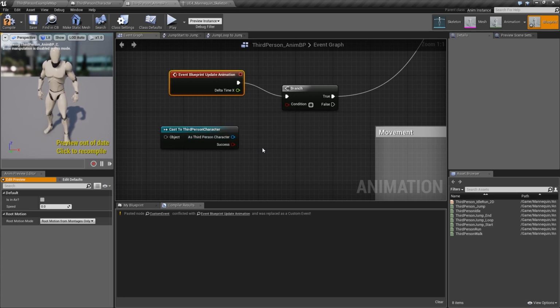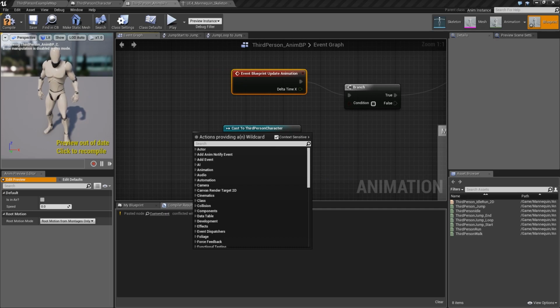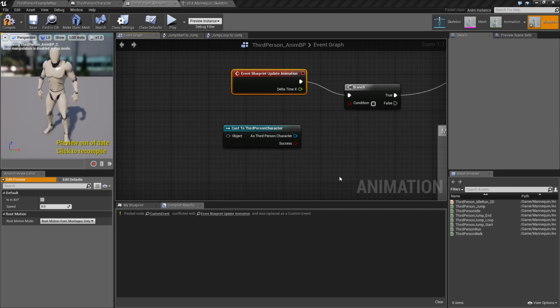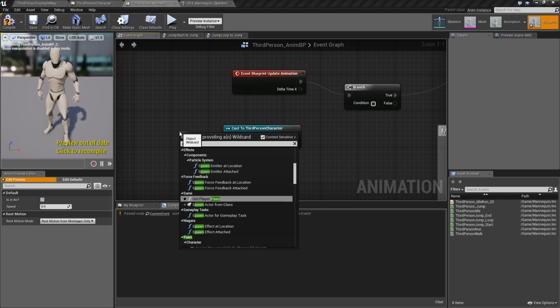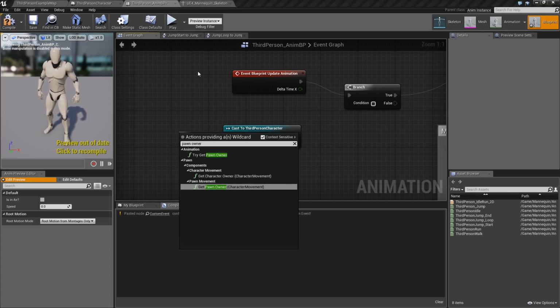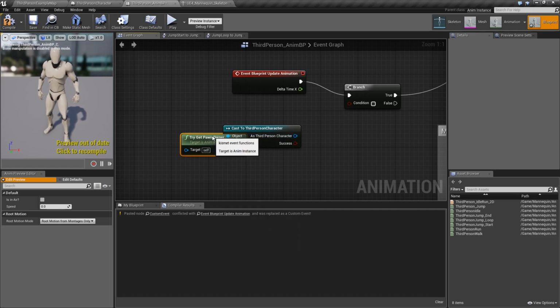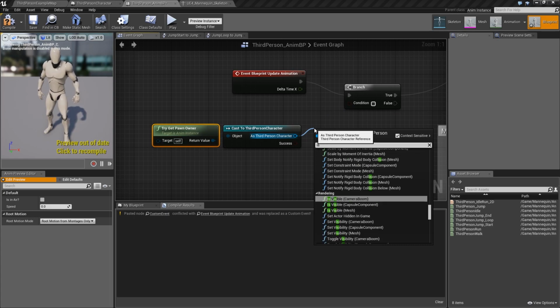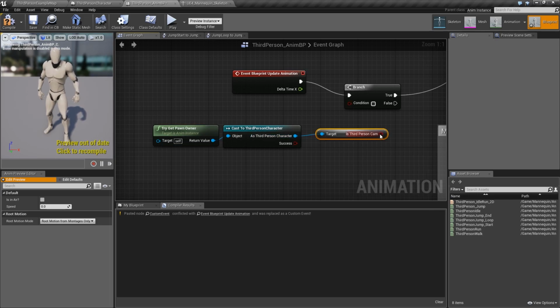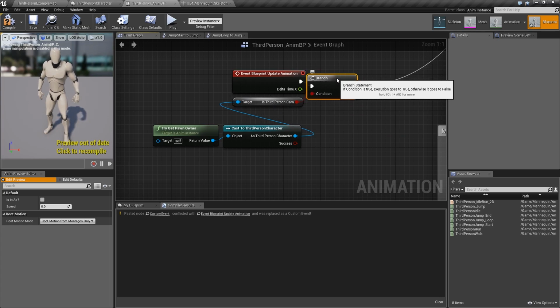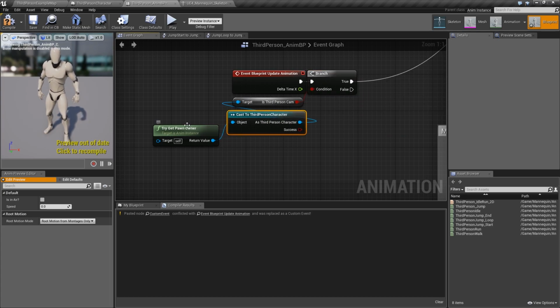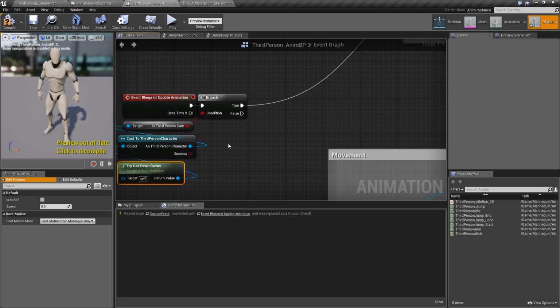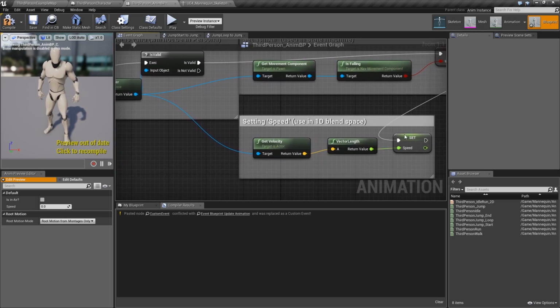We don't need to execute it. So we're going to go here. The object is going to be the pawn owner. So that's the owner of the animation, I think. Boom. Done. Okay, and we are going to get is third-person cam. And there we go. So now we have a condition that says, is this the third-person camera that we've always wanted? If it is the third-person camera, it's going to do the regular motions.